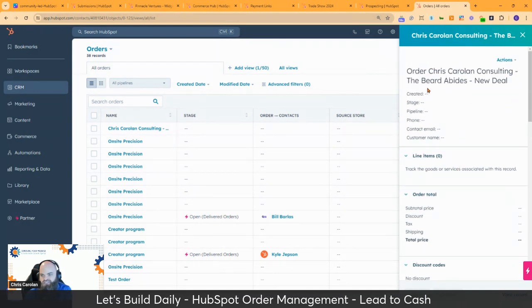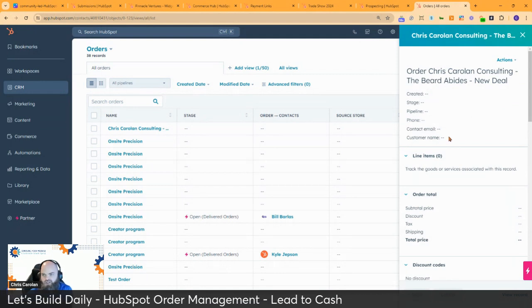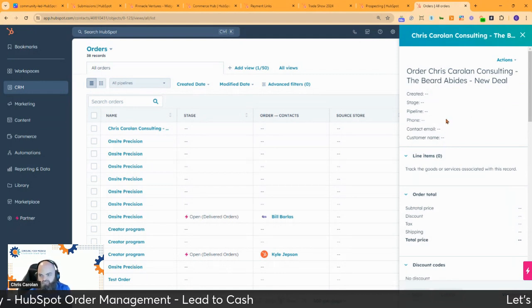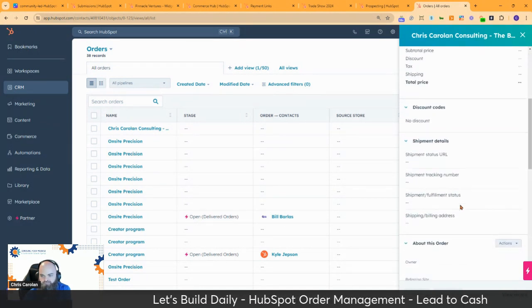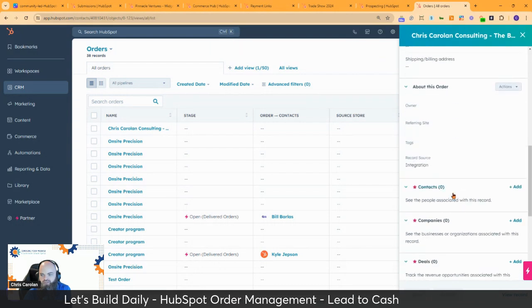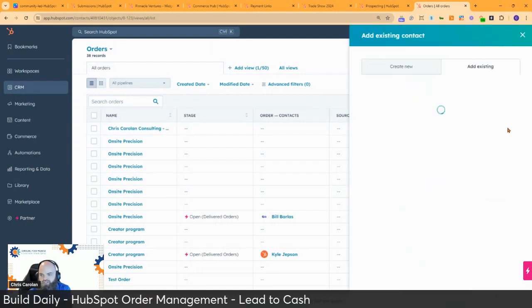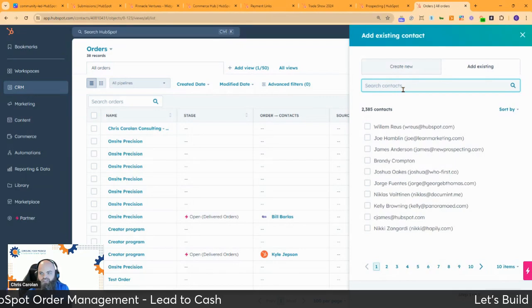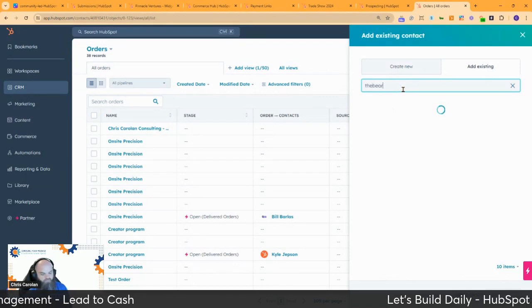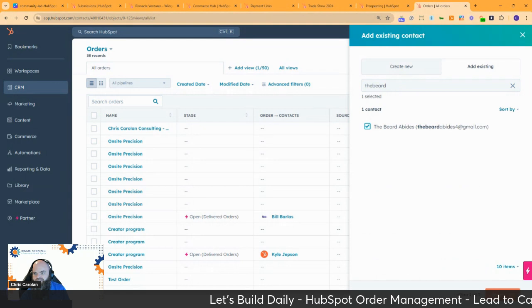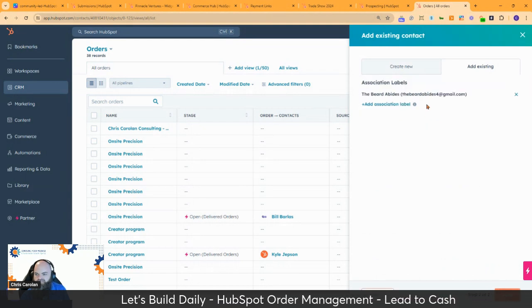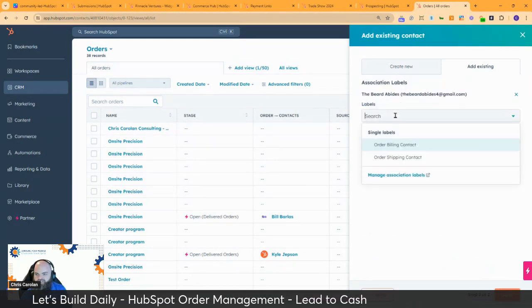But you can see this is built for the integrations first. So like Shopify and NetSuite, if you were to see one of those, all of this information would be filled in. But right here, we're going to be able to add some. Go next. Let's see if I have any of these.